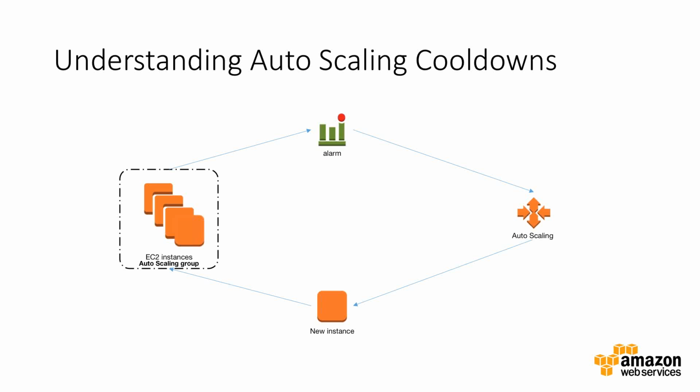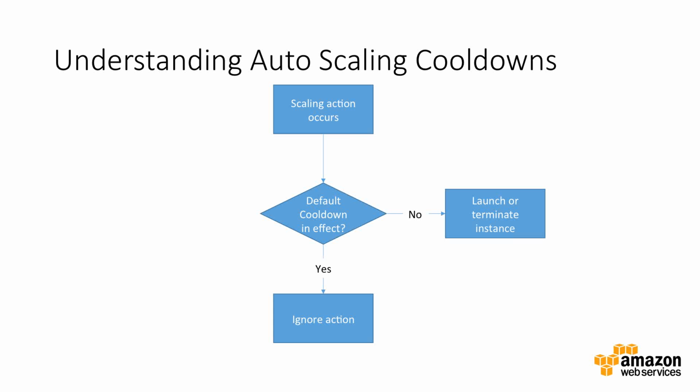During that time, the CloudWatch alarm continues to fire, resulting in autoscaling launching more instances each time the alarm goes off. This is where cooldown periods come into effect. With a cooldown period in place, autoscaling launches an instance and then suspends any scaling activity until a specific amount of time elapses. By default, the amount of time is set to 300 seconds or 5 minutes. This way, the newly launched instance has time to start handling application traffic, and then you can have the cooldown period expire.